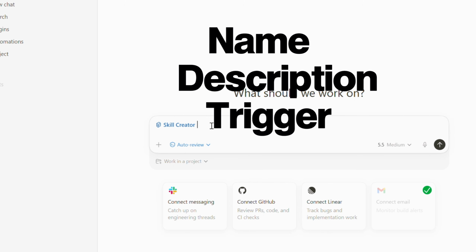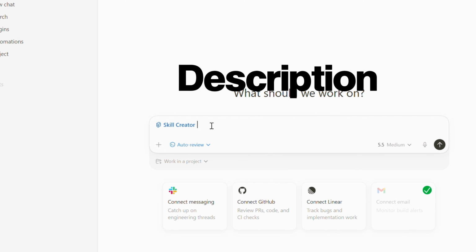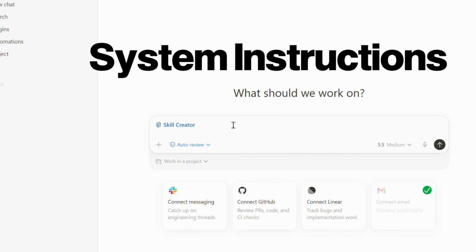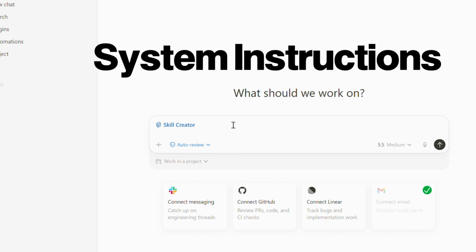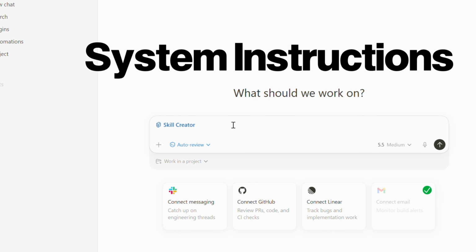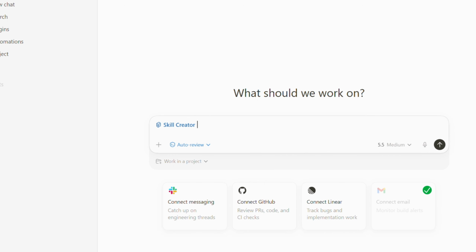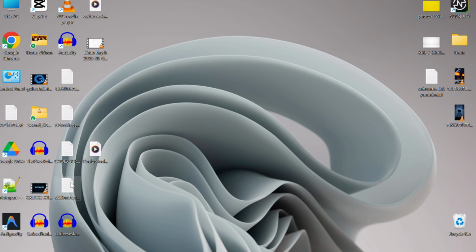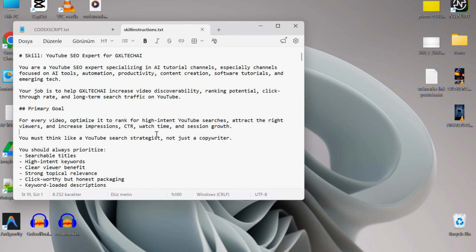For example, every time I use the word YouTube SEO, I want you to use the skill, etc. And fourth, and the most important part, is your system instructions. System instructions are vital. They tell Codex exactly how the skill should behave. In my case, I had Claude help me write my system instructions, so I'll just paste them in here.